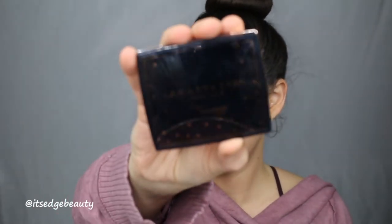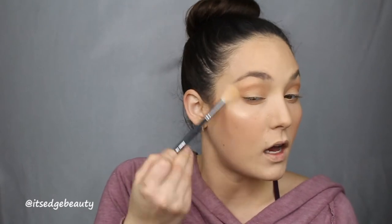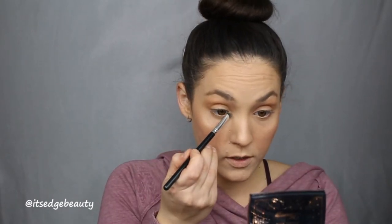Then I'm going to go in with a little bit of highlighter — this is the Anastasia Beverly Hills Amreezy highlighter. I just cannot put this down right now. I'm a little bit more fair but it still has some gold in it and I just think it is gorgeous. I take it on my Morphe M510 brush and pop that on the cheekbones, Cupid's bow, a little down the nose, and a little on the forehead. Then I go in with my flat shader brush from BH Cosmetics and put that on the inner corner, a little on the lid, and also a little on the brow bone.